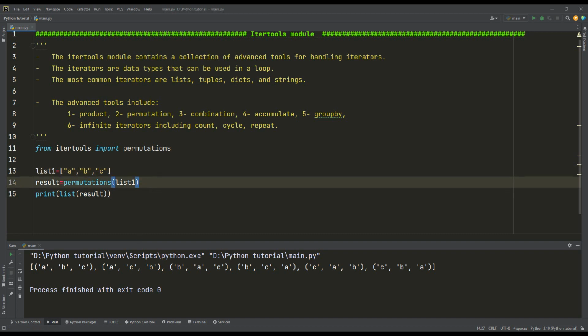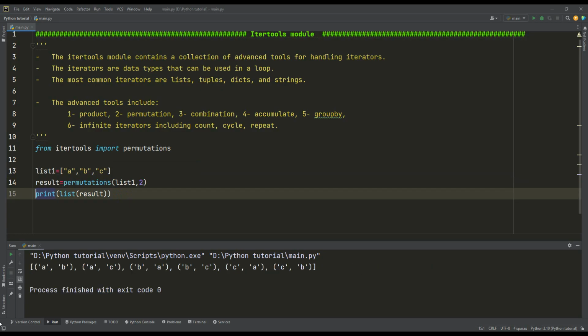I can also use the key here, and if I pass the key to be, for example, 2, then I will have every 2 items.